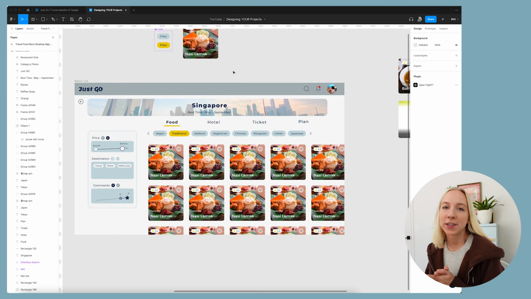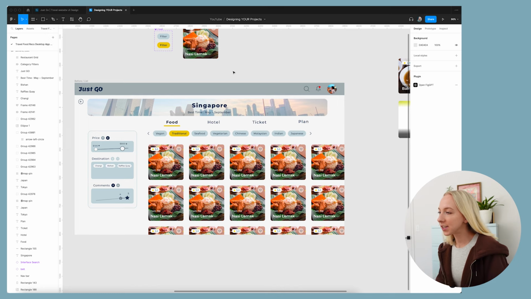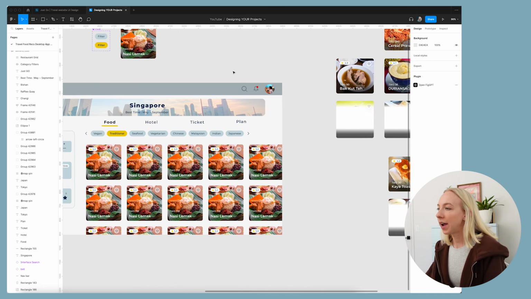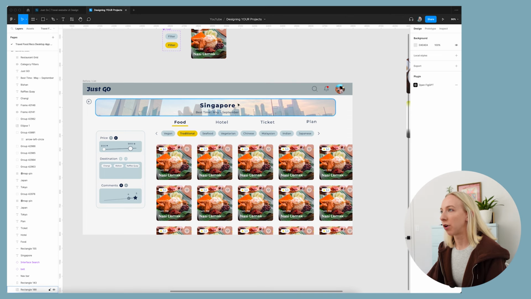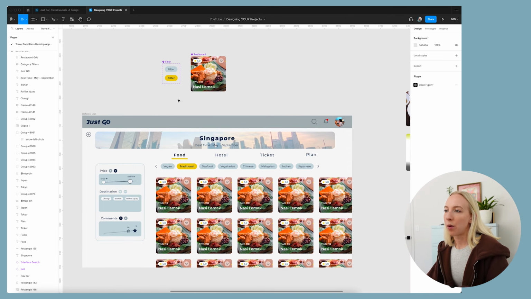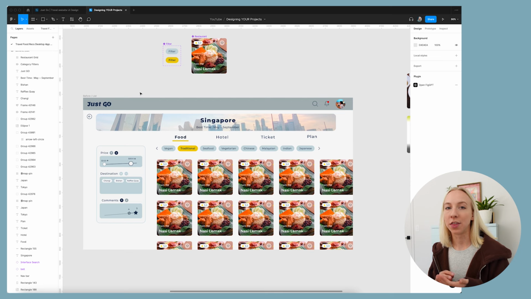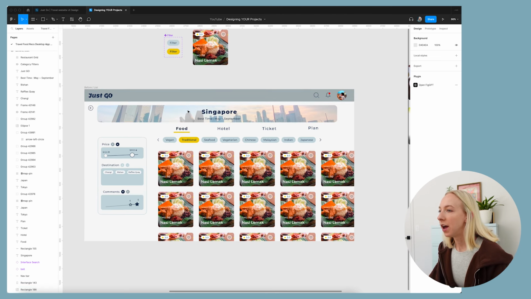Okay, now that we've tackled a lot of the organization stuff, and I showed you guys how I personally use auto layout and components for scenarios like this, I want to tackle a couple of the UX things that I noticed. I made a couple notes before this video, so I'm just going to go through them and we'll tackle them one by one and then get into the UI and the colors and all of that stuff.